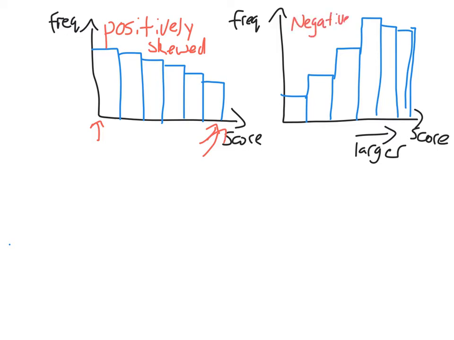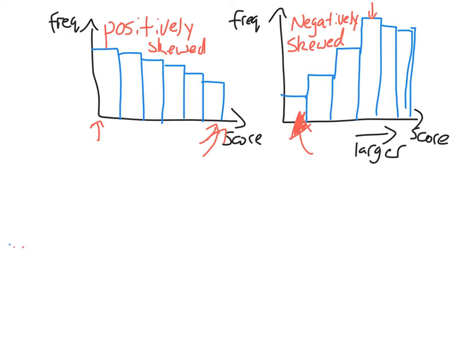So instead of having heaps of scores, or scores with a high frequency, closest to the minimum, we have scores with highest frequency closest to the maximum. It doesn't matter if the mode is not the maximum score as it is in this histogram. We can still see that the bars are much, much taller when scores get higher, and that's what negatively skewed means. As I said before, that means that the mean is less than the median, so the opposite has happened to positively skewed. So these scores down here have actually dragged down the mean, which is why it's less than the median.